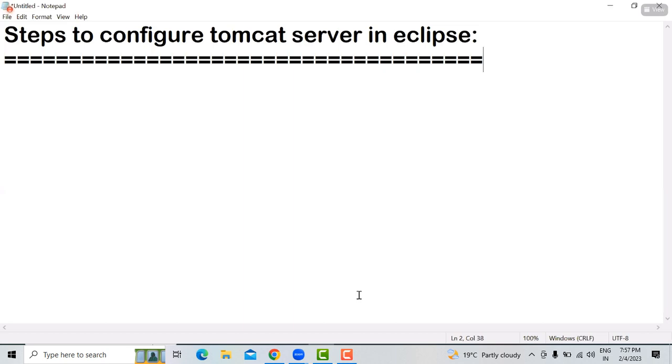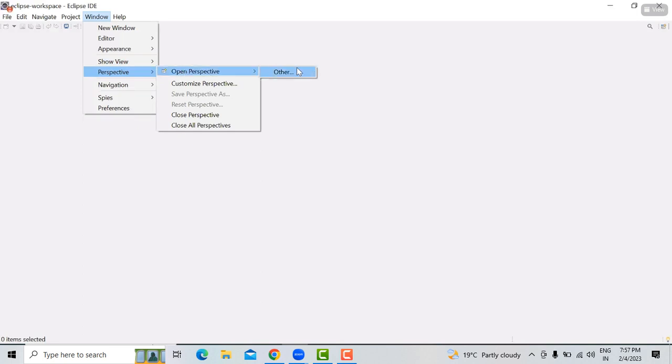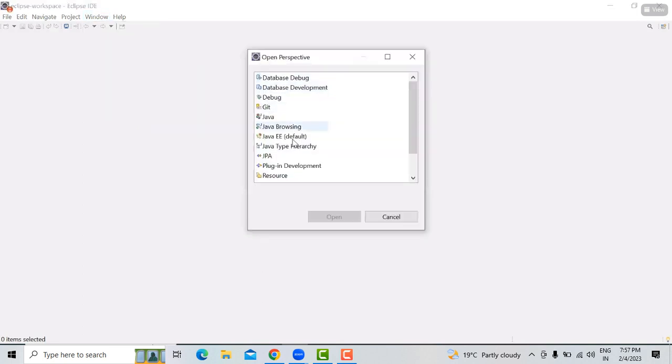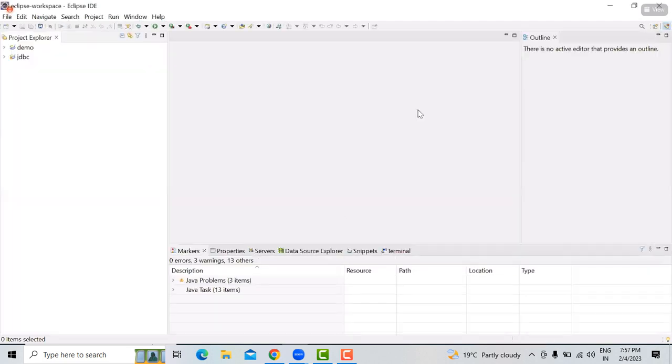Already I gave Eclipse notes while teaching JDBC. How to open a perspective first of all? Window, Perspective, Open Perspective, Other. Now, for servlets, Java EE is required. Open. Okay, it is the Java EE perspective. This you have to open.